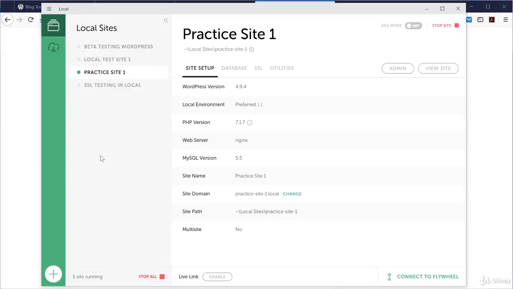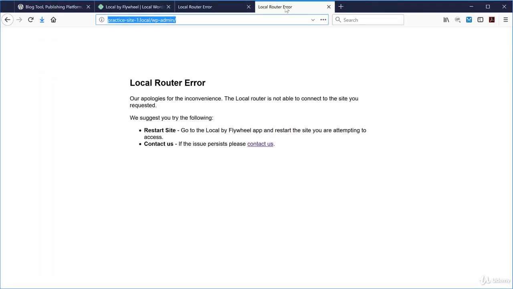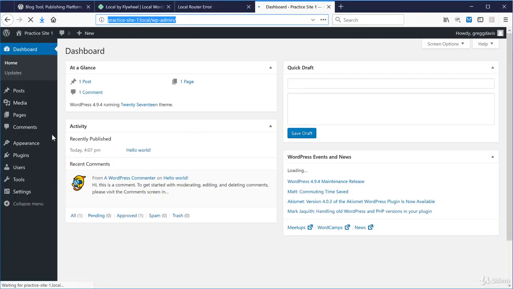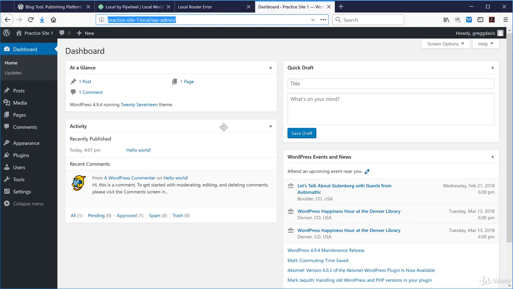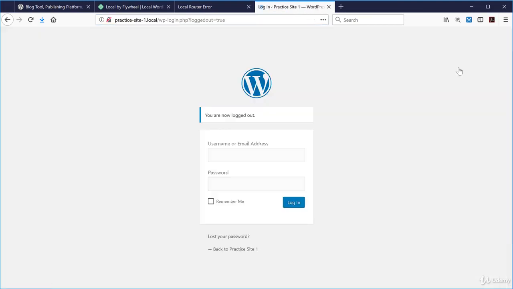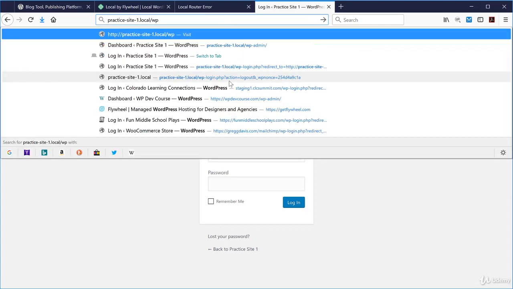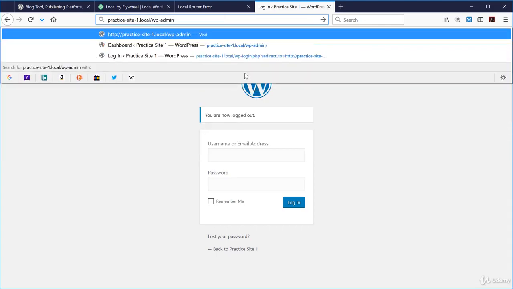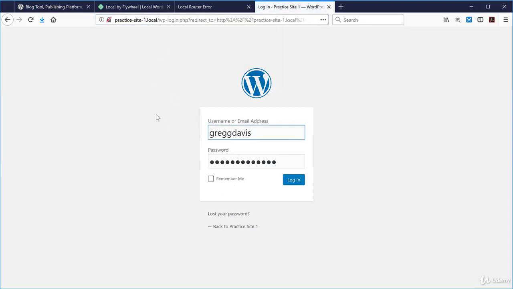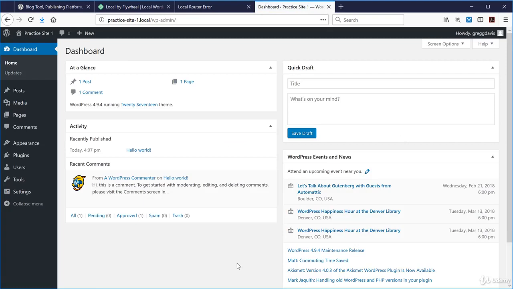Now when you first start and open up the practice site, it might take a couple of minutes for it to get up and running, but there you go, it even remembered that I was logged in. Often if I go up here under my username and log out, I can show you that that again is the wp-login.php URL or web address. But if I do want to, just remember wp-admin for the administrator. So if I go to that website, it redirects to the login page. I can click my login.